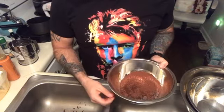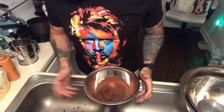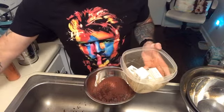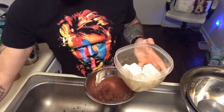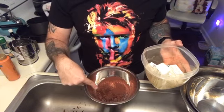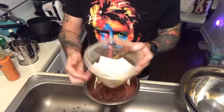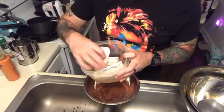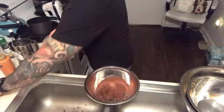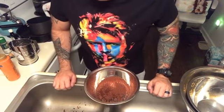Okay, so this is it. You guys can see that's our chocolate, that's our cocoa powder, and that's our espresso powder. And then what we're gonna do is melt this butter. This is 2.5 sticks of butter. We're gonna melt this in the microwave and get it super, super hot. Like it's gonna be liquid and molten, boiling, because we're gonna pour this into this. And it has to be hot enough to melt these chocolate chips, you guys. So what I usually do is leave the butter in the wax paper they wrap it in, and then when it starts melting, you just pull the paper out. Let's put it in here for a minute to start off with.